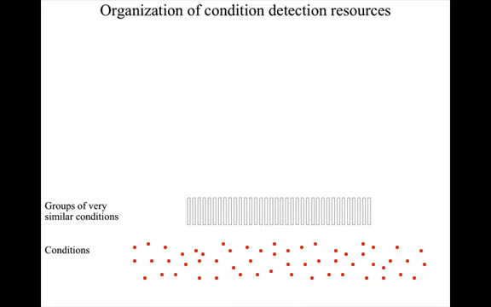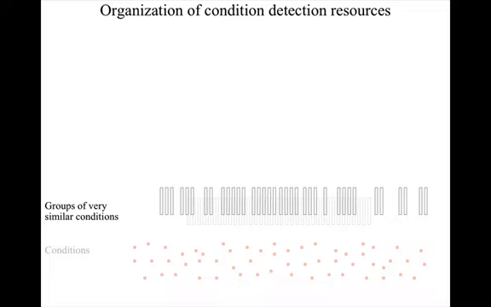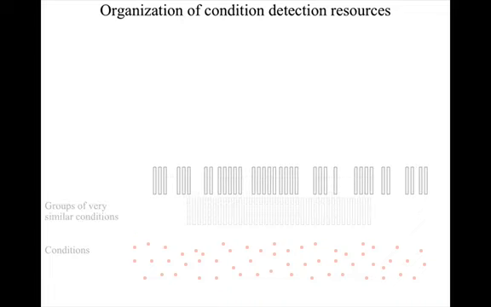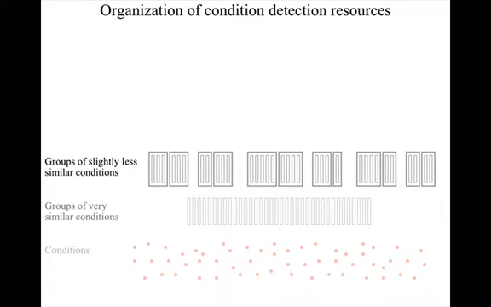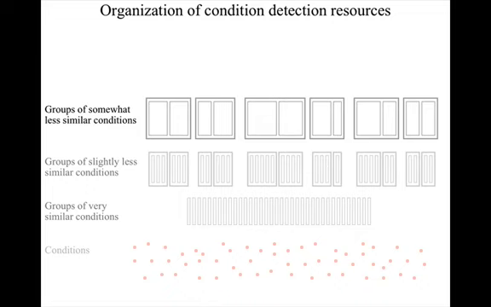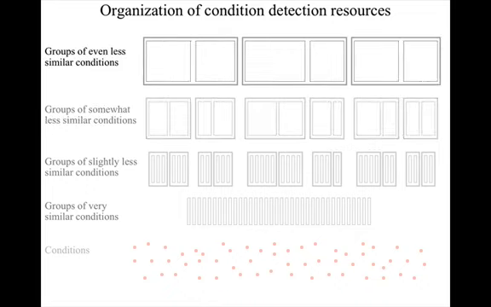Then you can assign different resources to each group and optimize the resources assigned to one group to perform the type of condition detection of the group very efficiently. So each resource is a different module, detecting a different group of similar conditions. But there may be some smaller degree of similarity between the conditions detected by a number of different modules. So you can associate different groups of modules on the basis of this smaller degree of similarity. And because of this smaller degree of similarity, you can share some of the resources. You can repeat this process based on an even smaller degree of similarity, and repeat it again until the degree of resource economy achieved is no longer useful.